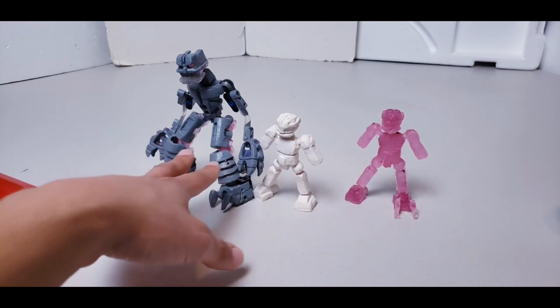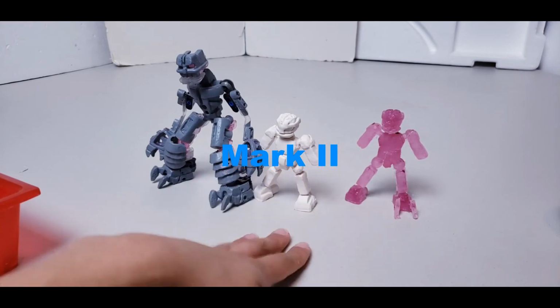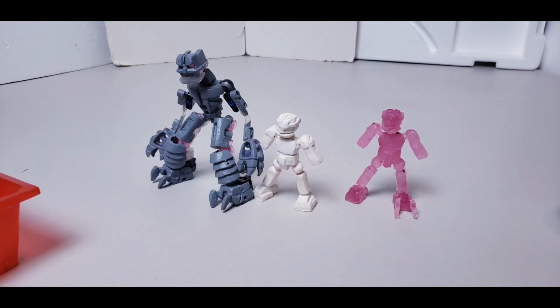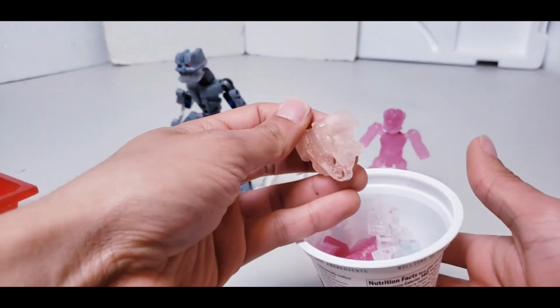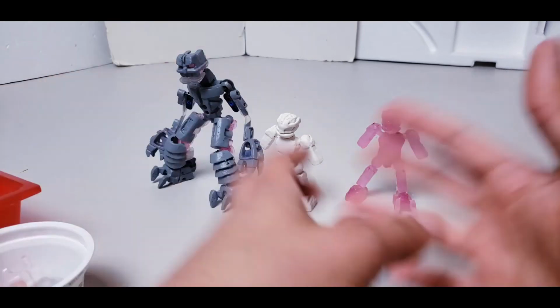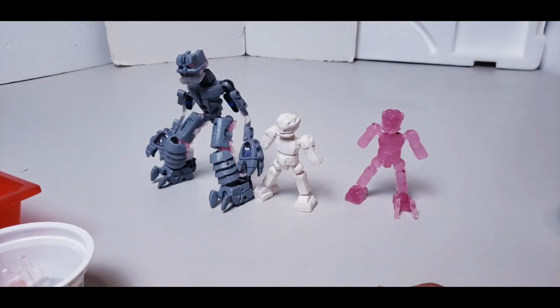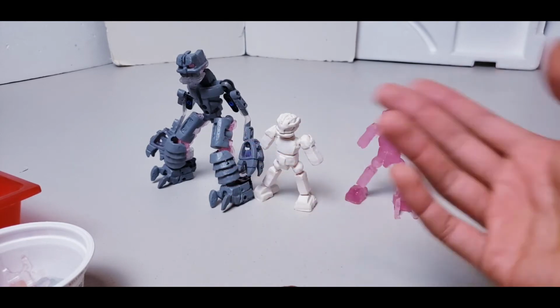But if you guys want to get a Mark III as well, just let me know, because I have the parts, I have the molds already. So it's just a matter of making more copies out of resin, just for you guys. They will be out of resin. They're not going to be plastic. The Mark II, that is. The Mark III will be made out of plastic.